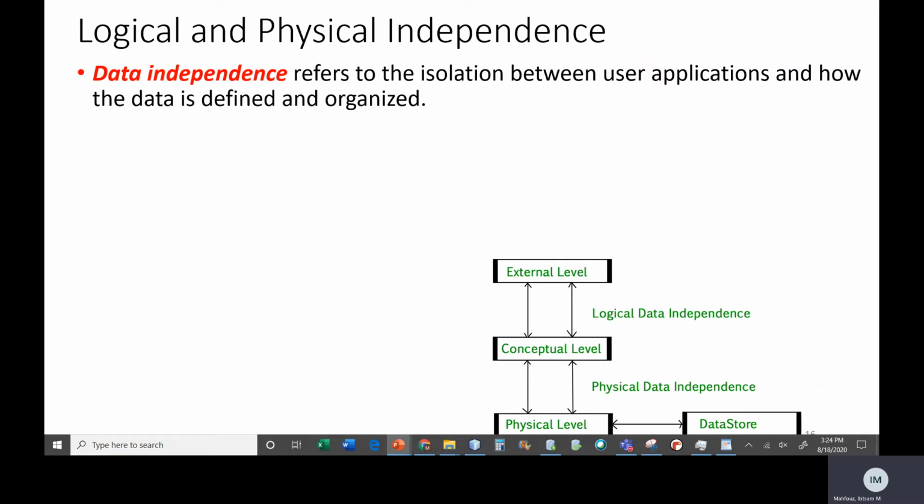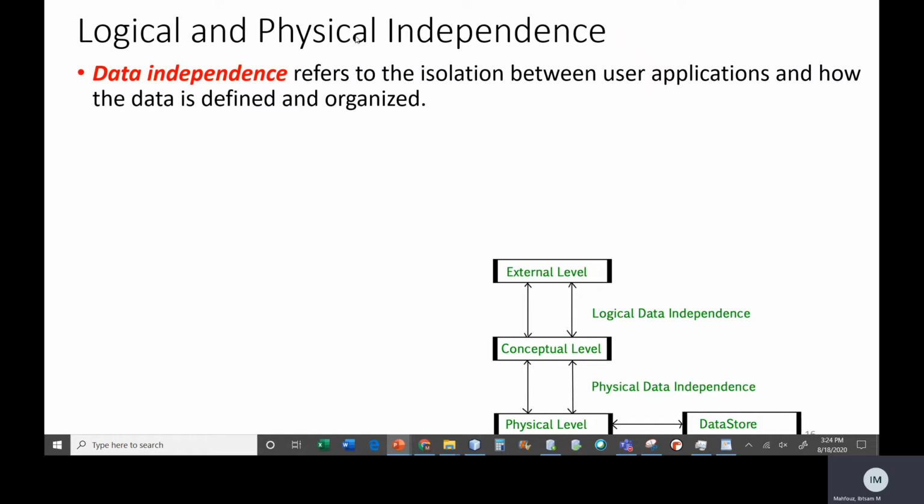When we are doing designs and writing our schemas, we want to make sure that we have some independence. We want logical and physical independence. The logical model that you come up with should be independent from the database.